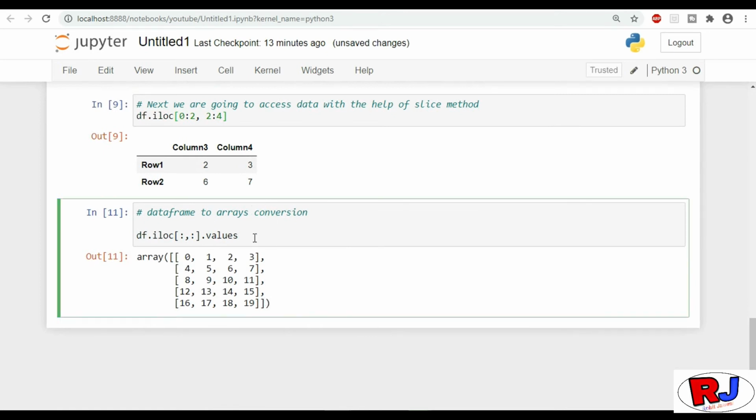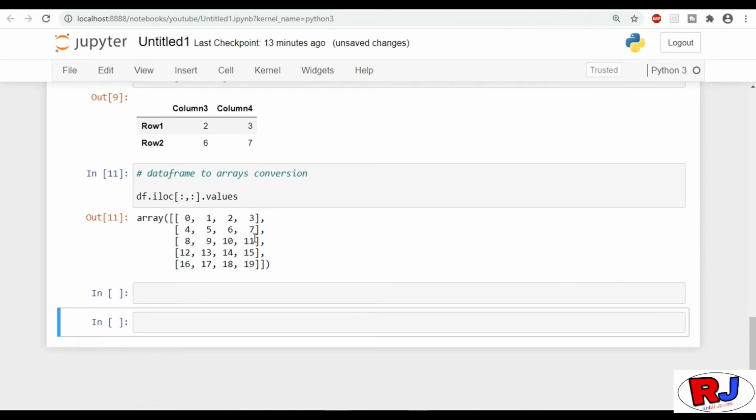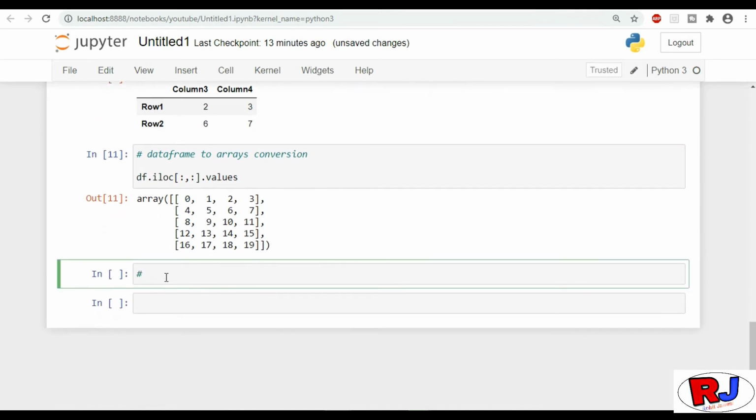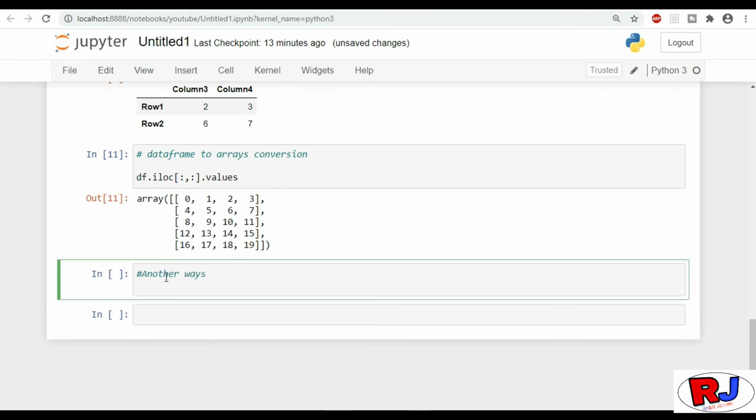We have another way to convert the table into an array. That way is to_numpy. You can see on the screen df.to_numpy. After running, you can see the output.